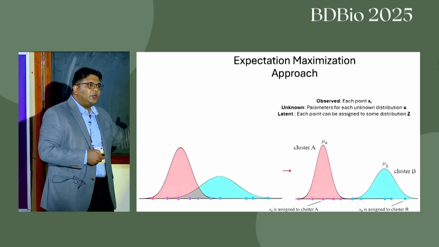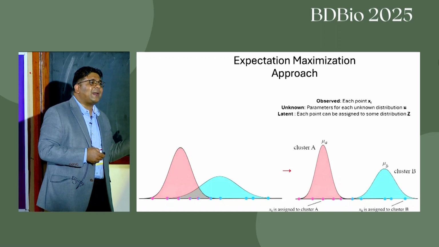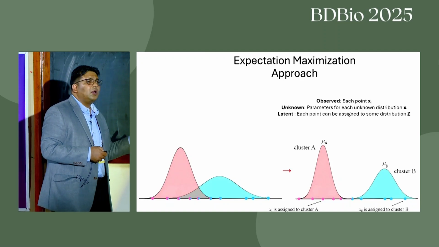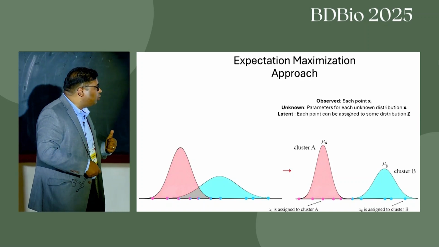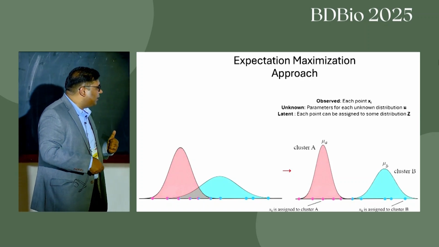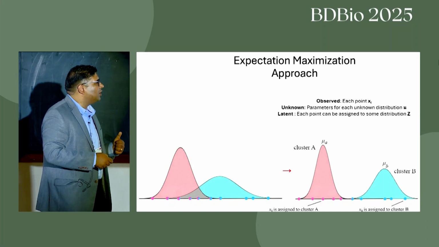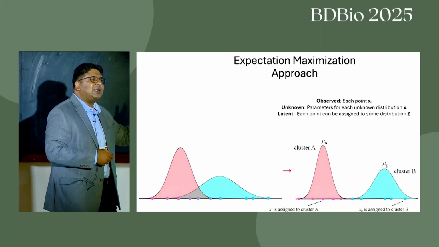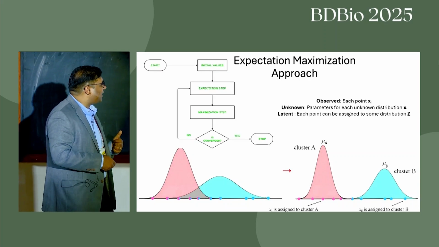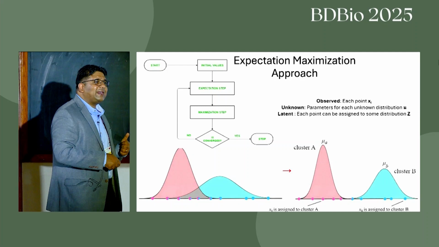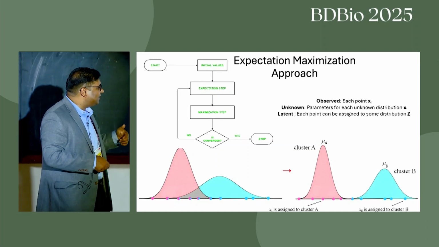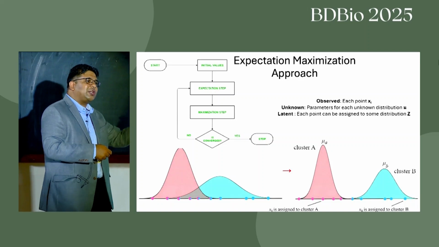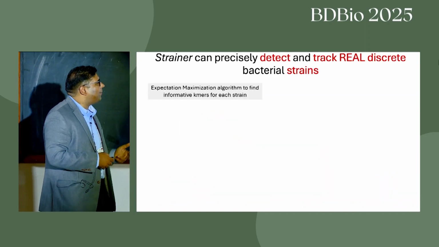So we used a version of the expectation maximization approach to get to it. For people who are not familiar with the EM approach, the idea is you have a lot of points. You do not know the parameters of the distributions they are coming from. So you come up with the concept of a latent variable, and you use an EM type approach. That is, you start with a guess, you see whether, to maximize the probability distribution, these points can explain the distribution, then back and forth. And this is the approach we used.